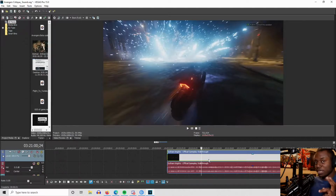And that being halfway through Mr. Freeze's storyline tells me that you're probably going to knock out easy another 6-7 hours before you even deal with Mr. Freeze. He may be the main bad guy in this game. He may be one of the bosses. We don't really know, but there's nothing wrong with seeing multiple villains or supervillains in the entire thing show up. So this is pretty cool.